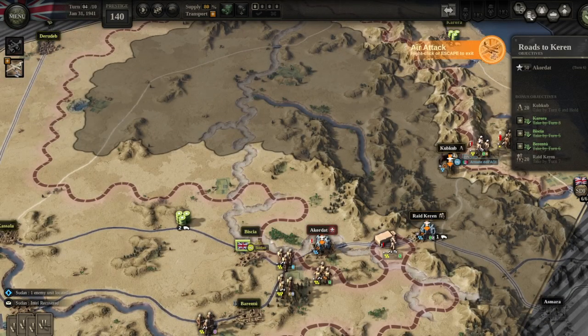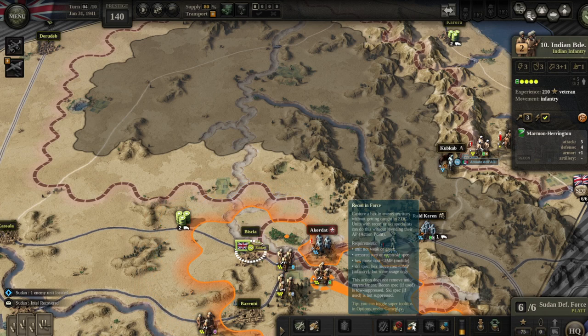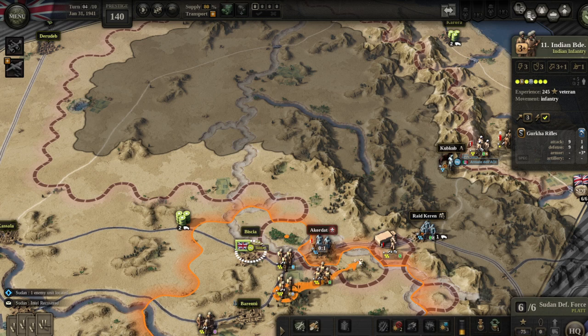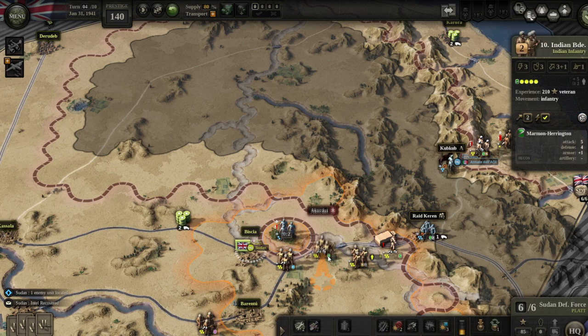Let's bomb the troops at Akkordat. Result. Zero to one, I'll take that. We did lose a step, but it wasn't one of the specialists, so I'm okay with that result, actually. And then we pursued and attacked and destroyed them. Hell yeah.